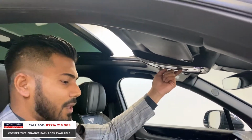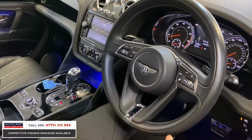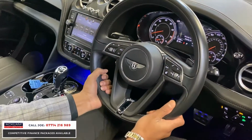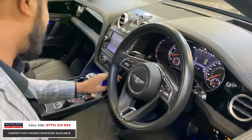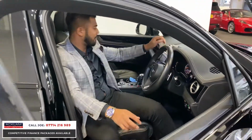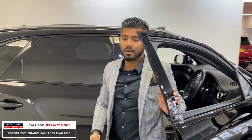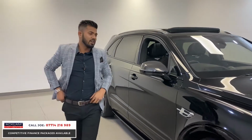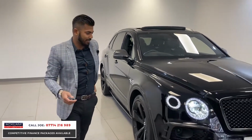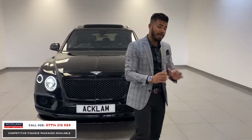But again, if you look at the 3-spoke steering wheel with the hide on it, obviously it's heated steering wheel, you can see that there. And it feels good, because it's obviously, for me, the car with 44,000 miles on is absolutely stunning. Especially because it's got 80,000 pounds of extras. When you're looking at a car like this, for me, it's a lot of car. It's a tremendous amount of car.